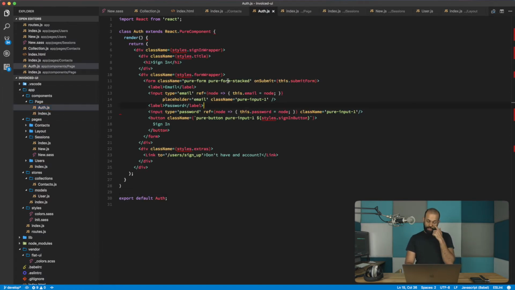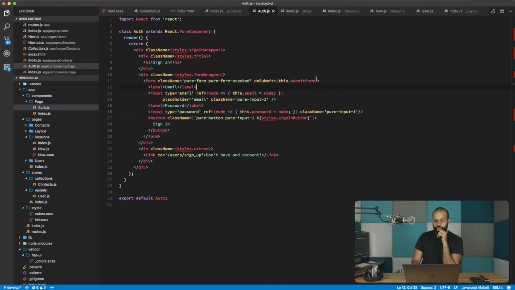And so basically what we need to do here is extract out the form, because the form is going to be the thing that is the most different about this whole thing. The extras, I guess we could pass over as a prop. So the main core thing here is the form, right?